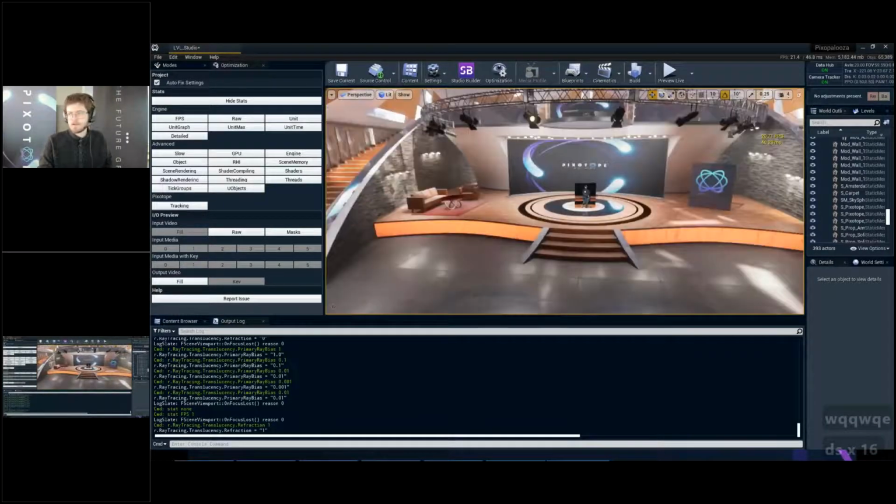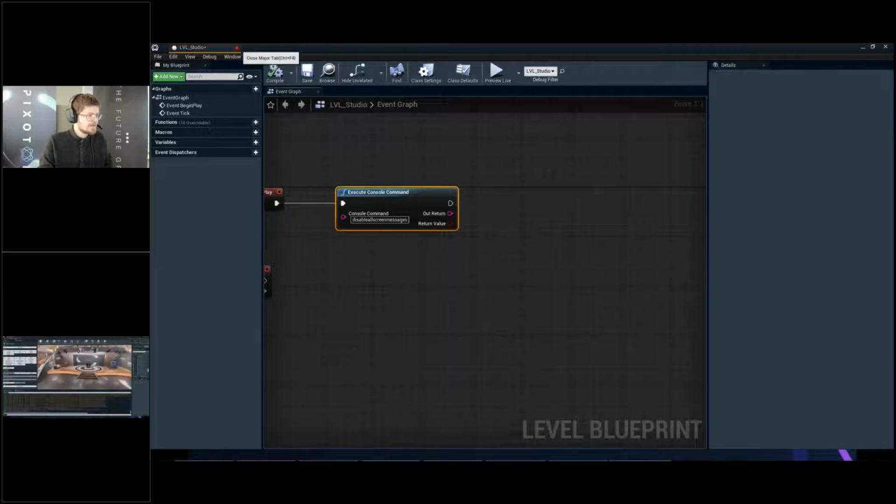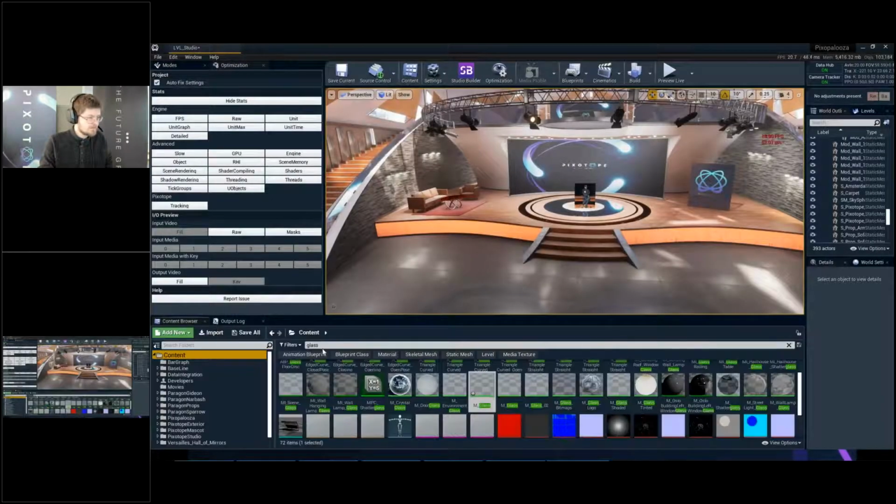So this is more or less how you work with optimizing your ray tracing. You will then take all these console commands and just tie them into your level blueprint at begin play using execute console commands. Optionally, you could also make a blueprint, which I prefer to do, where you can just have interactive custom events allowing you to, with the click of a button, toggle particular render effects on and off. For instance, ambient occlusion, translucency, refraction, and so on and so forth, allowing you to quickly fine-tune your RTX experience for a particular set or environment.